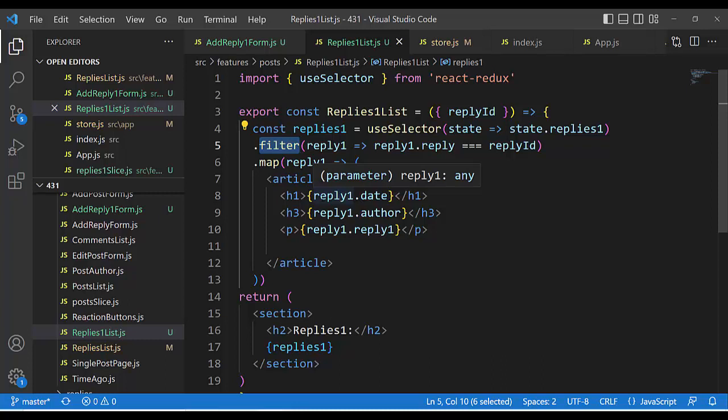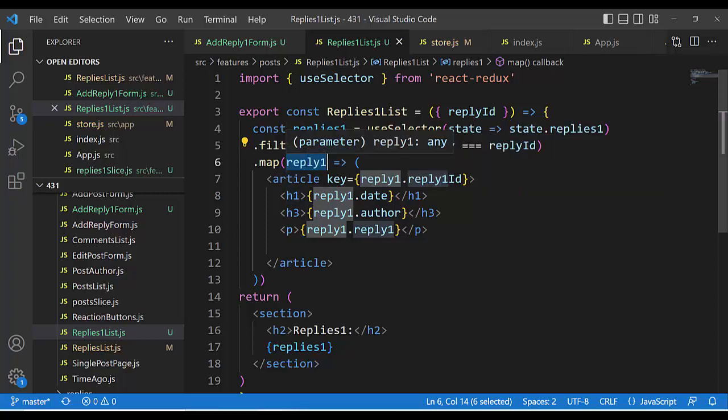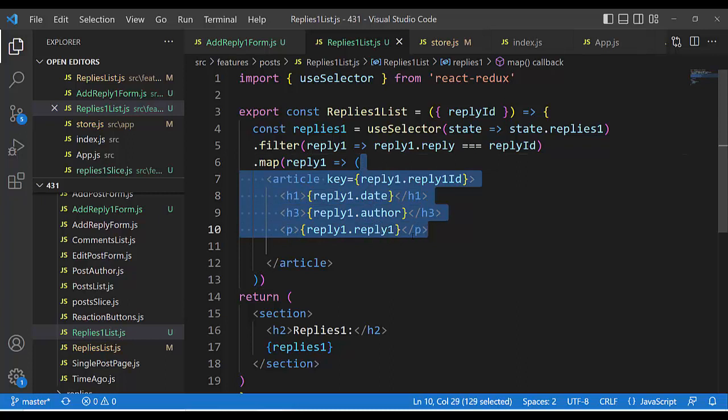But the find method produces one object. The map method, like filter, produces an array. The parameter is an arrow function, reply one is the parameter of the arrow function, and in the body of that arrow function we have the HTML and data.